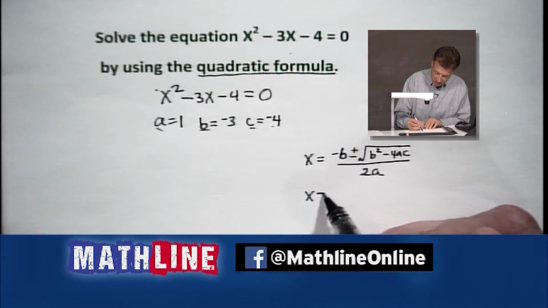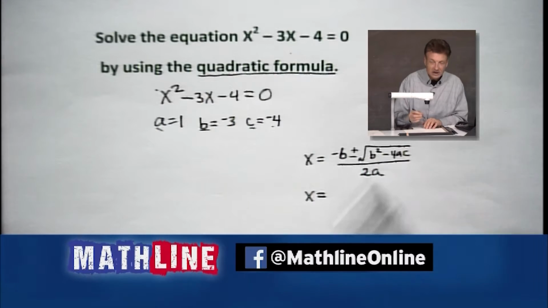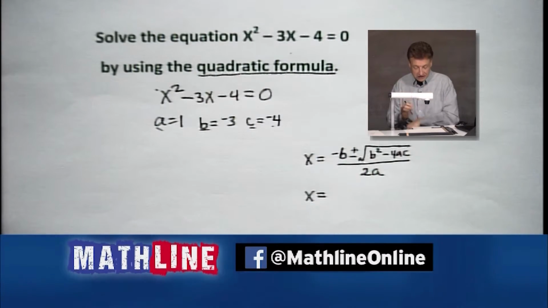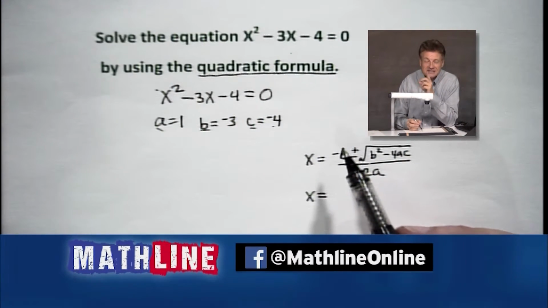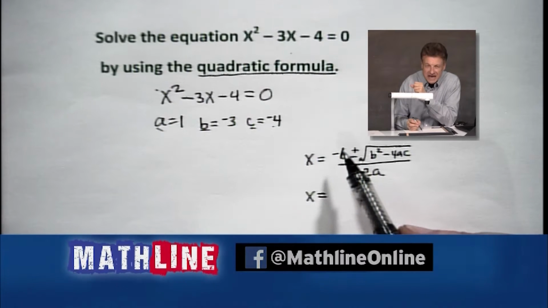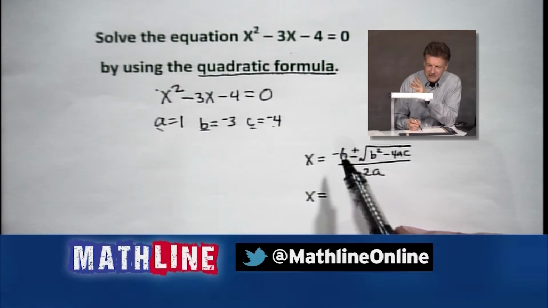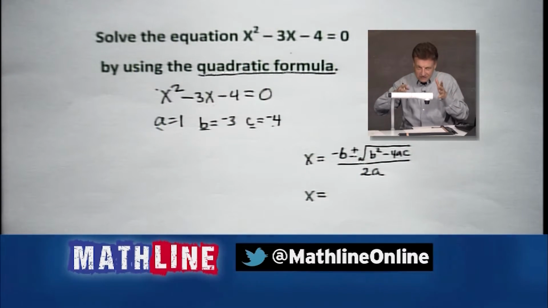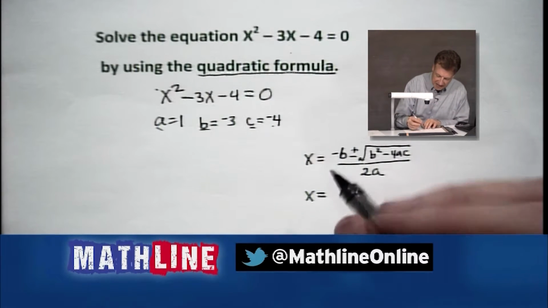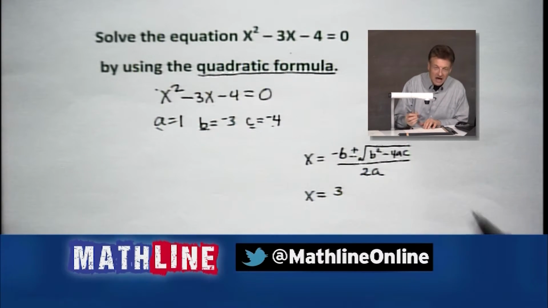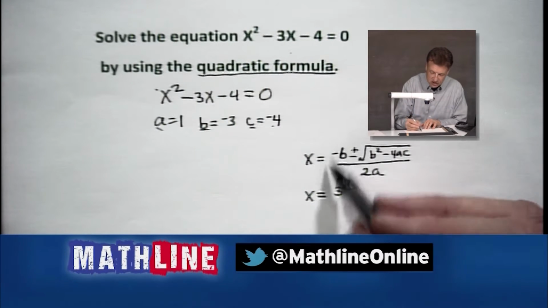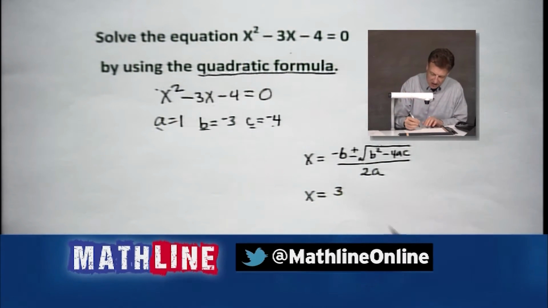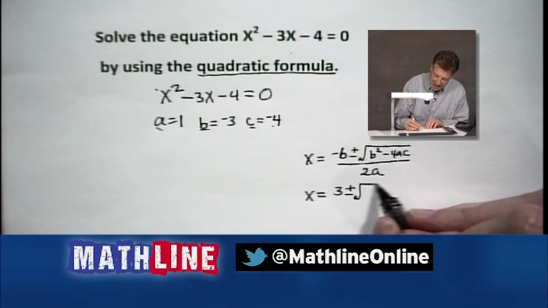Say x equals opposite of b. Now let's point out something here. Opposite of b. I didn't say negative b, because if you put a negative b down there, you're going to be inclined to put a negative 3. The opposite of negative 3, or the negative of negative 3. You can look at it that way, but you got to make sure you put the right sign. In this case, by the way, that's a 3, not a negative. It's going to change signs to positive. We got plus or minus there.